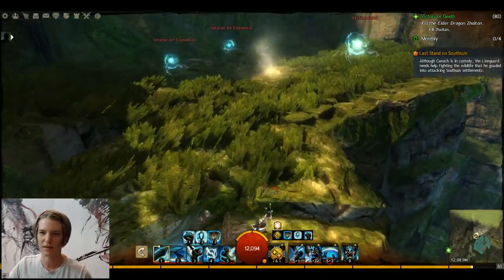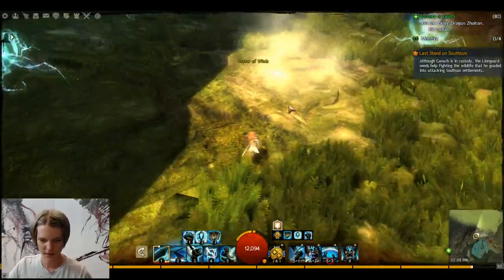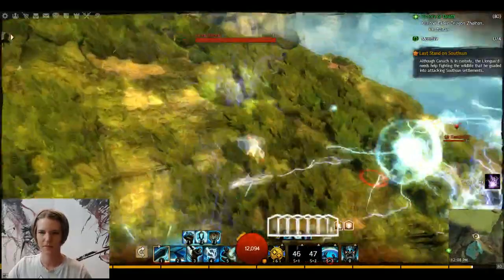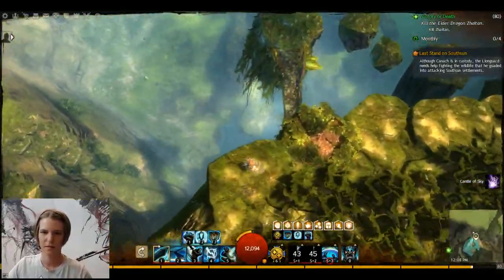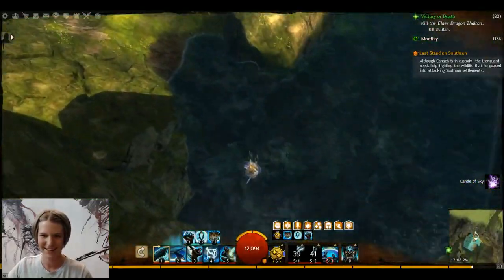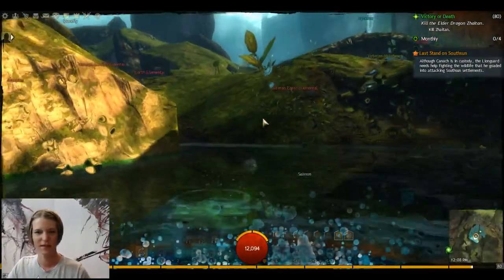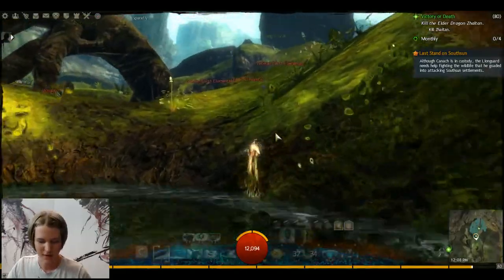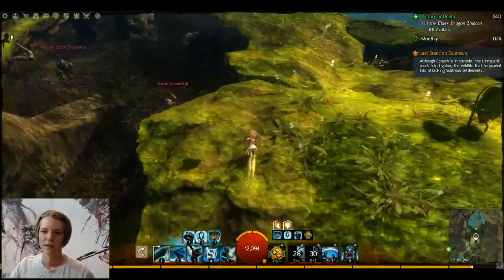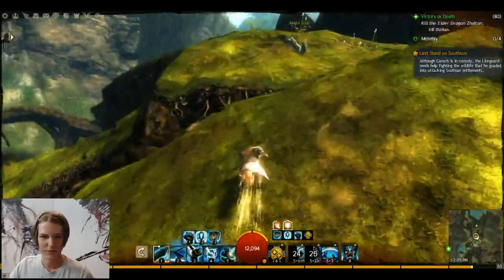Skip these guys and then run off the cliff. Hopefully we can do it without dying. Not very nice. Retreat! Save yourselves! Yeah, so we have 3 out of 4 now. Go get the last one, which is the hardest, and he's at the very top of the tree.